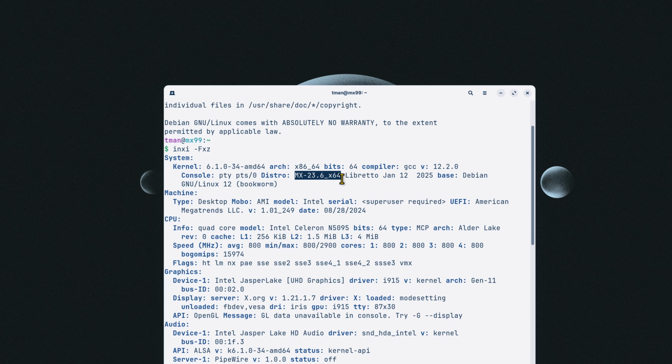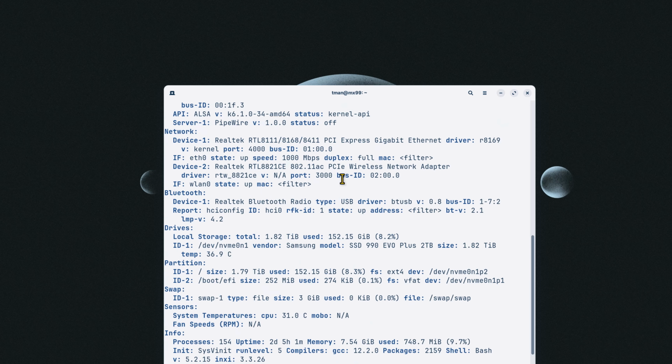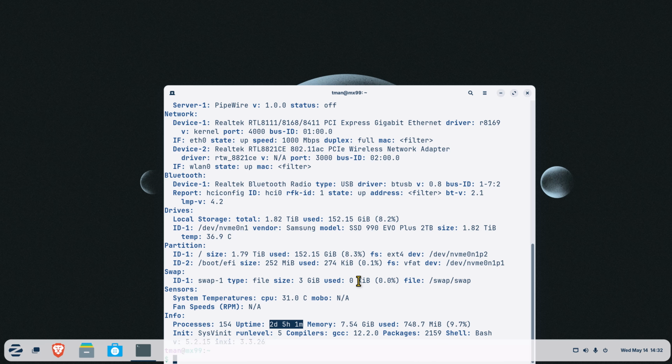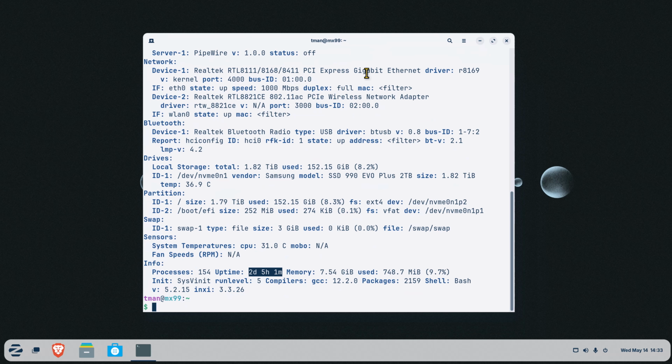But anyways, I can get a wealth of information when I use SSH, including what kind of hard drive that thing has. That remote machine has a Samsung SSD, 990 EVO Plus 2 terabyte. It's actually an NVMe. I can see it from here. I can even read the temperature on that machine as far as the chip is concerned. I don't know how accurate these are, but it does report that. It also tells me how many days since it was last updated or rebooted. It's 2 days ago, 5 hours and 1 minute. How much RAM? How much is in use? I think you can see the benefit of maybe using SSH.